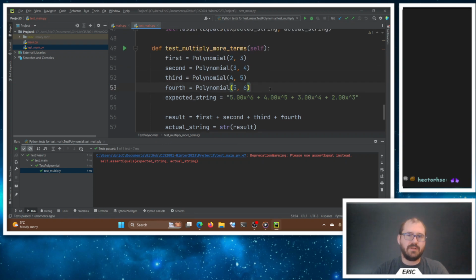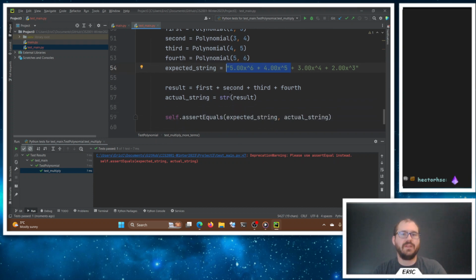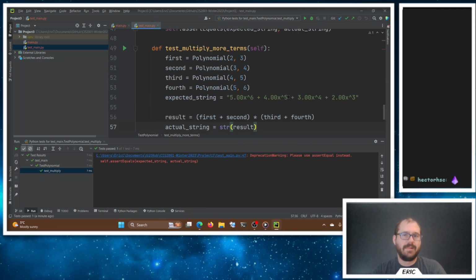So we want 2x to the third times 5x to the 6 plus 4x. So this one times this one, right? If we force our order of operations here, what do we get back out? So let's do the foiling here instead.